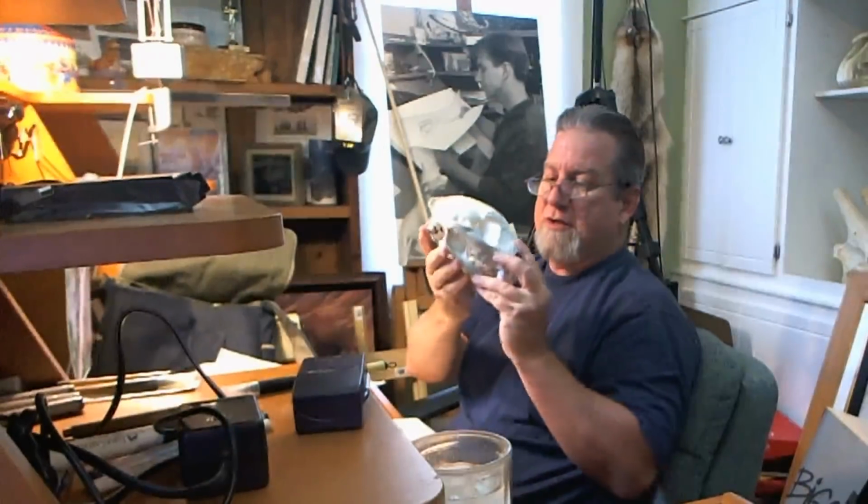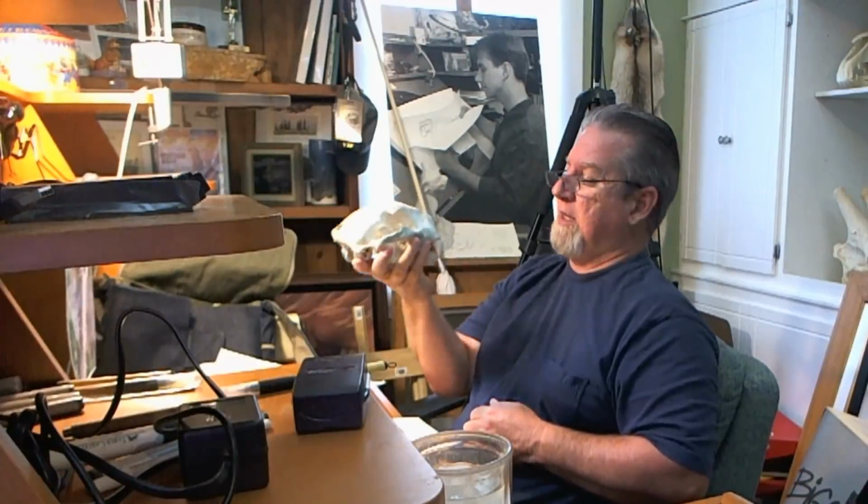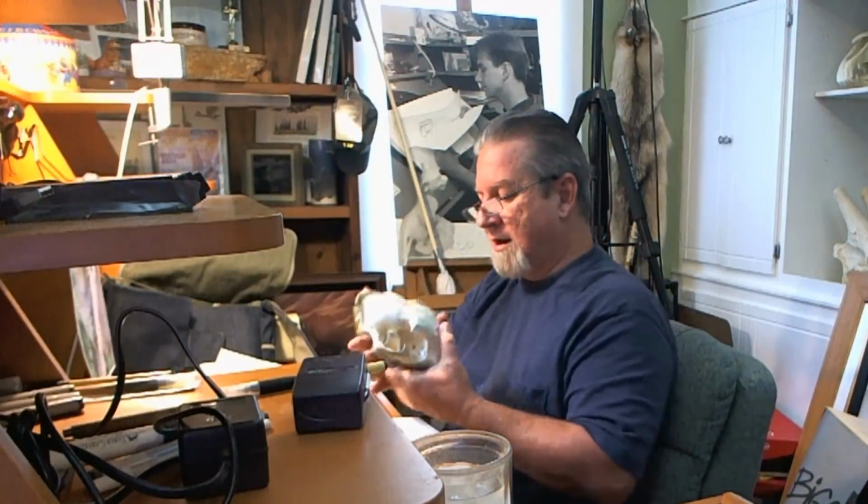I'm also going to talk a little bit about structure. So I've got this full-grown male cougar skull. This is an actual cougar skull, not a cast, that I picked up when I was in Montana. And I'll talk about some of the structure as I paint.